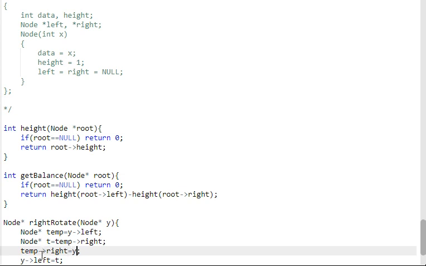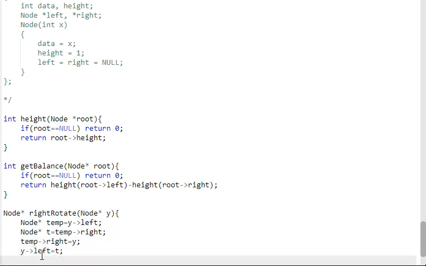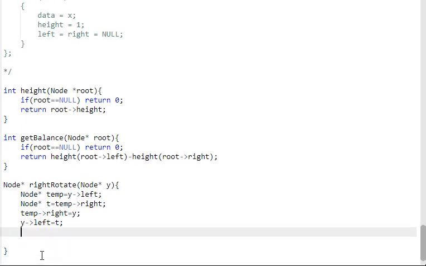So temp right is equal to y. It means temp will be the root and y will be the right child of temp, and the right child of the left of root goes to y's left. Our code is complete for rotating to the right side.